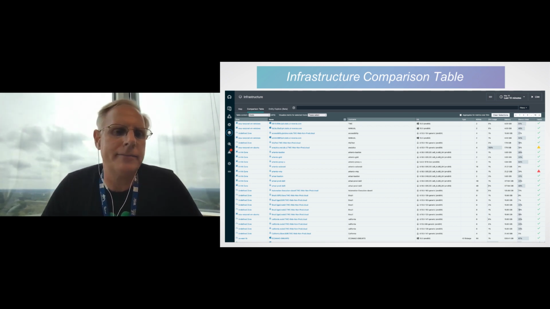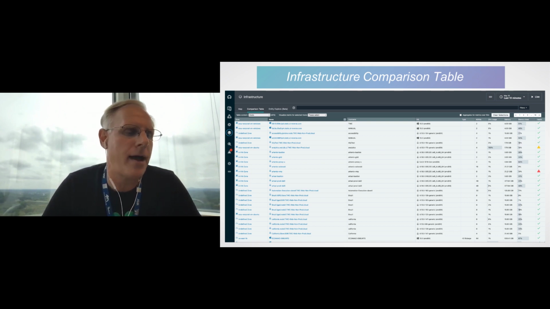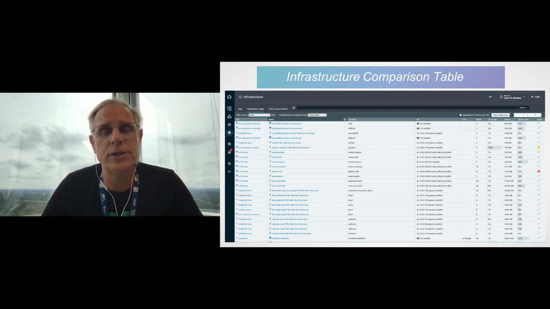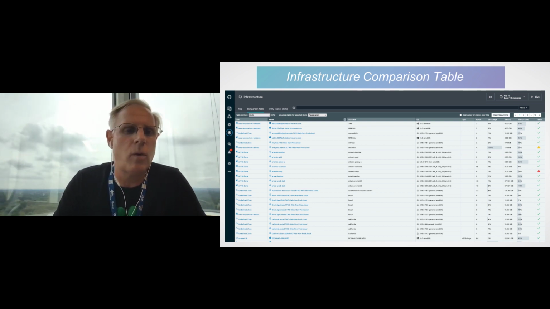So this comparison view is actually an excellent view for that, and it's fairly easy to set up. Once you install your agents and your sensors, this stuff comes up relatively easy. I don't think we've done any modifications at all on this, and it's given us a real good view for what we're after.